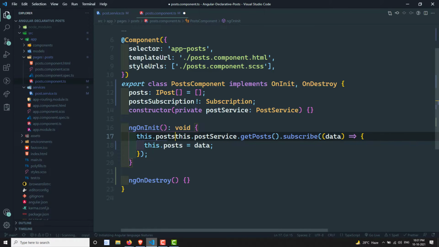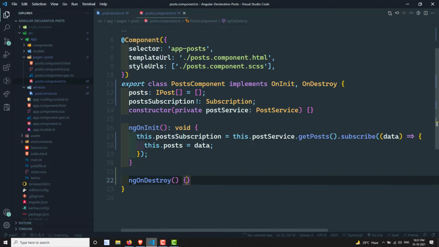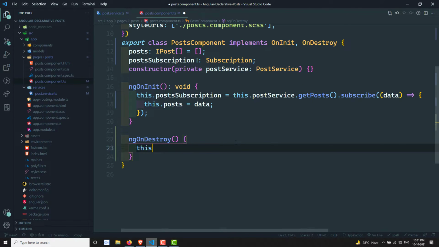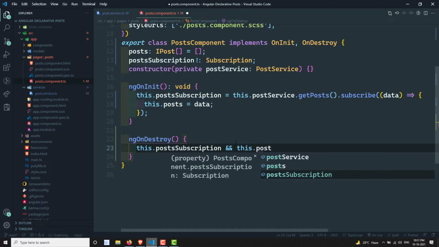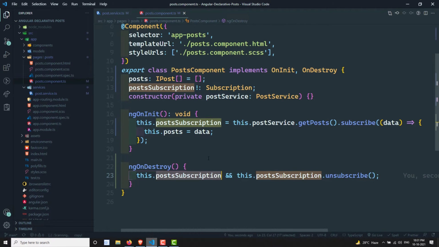So this dot postSubscription, if it is there, then this dot postSubscription dot unsubscribe. I can do the unsubscribe. So this is the shorter version: if postSubscription is there, then please unsubscribe it. This is the thing I have written.